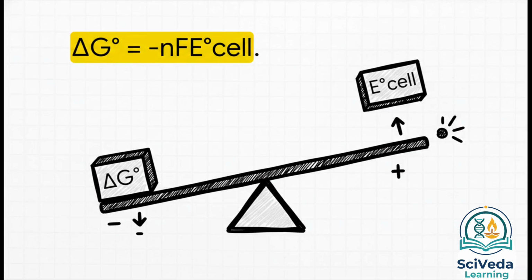And the Nernst equation doesn't just stop there. It gives us this incredible bridge over to thermodynamics. Check this out. The standard Gibbs free energy, delta G naught, is directly tied to the standard cell potential. But look closely. See that negative sign? That is the most important part of this equation. Remember from thermodynamics that for a reaction to be spontaneous, delta G has to be negative. So for that to happen, E cell star must be positive. It's a perfect connection. A positive voltage means a spontaneous reaction.